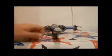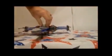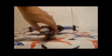So yeah. And then you get an astromech droid plug-in right there, which can actually fit any size astromech droid. You just have to take off the legs if they're the bigger ones, or you could put BB-8 in there, like so. Show you that right there. And then you've got a cockpit that can fit 1 human minifigure right there.